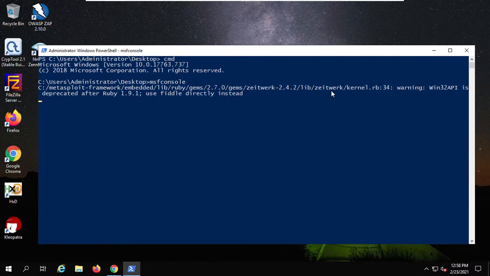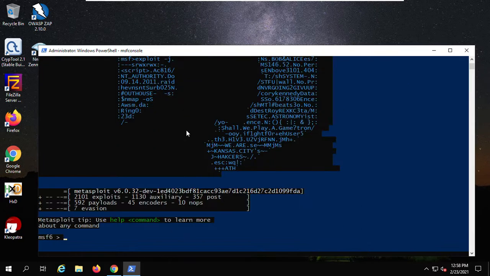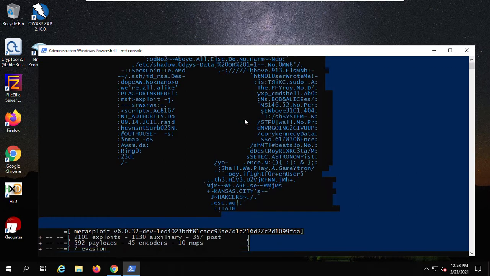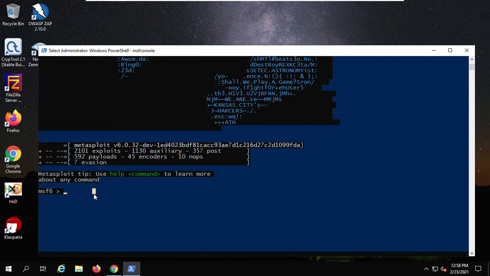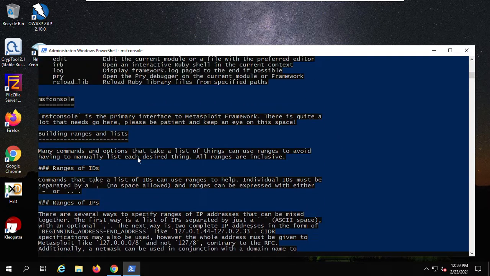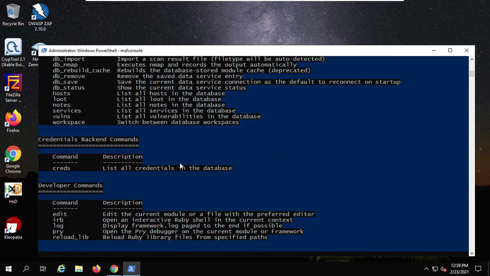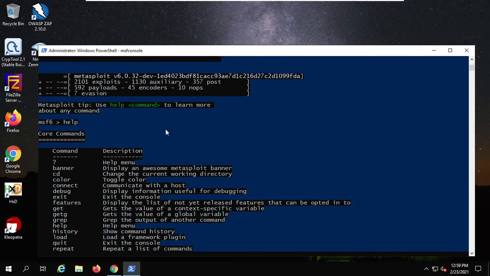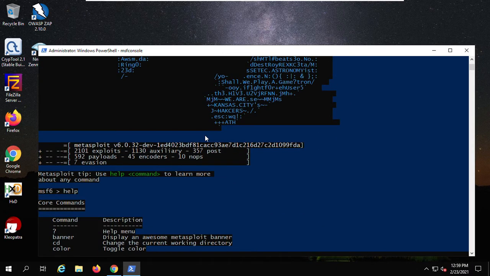You will also see the warnings here, right? It will do initialization first. But you see, on the Windows side, the initialization finished quite quickly. It didn't ask us to type any password, anything like on Ubuntu. Here you type help. Now you see similar output as the output on Ubuntu. So this is how we install Metasploit framework on Windows Server 2019.